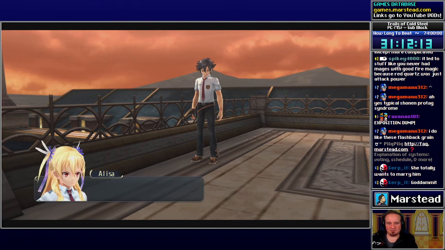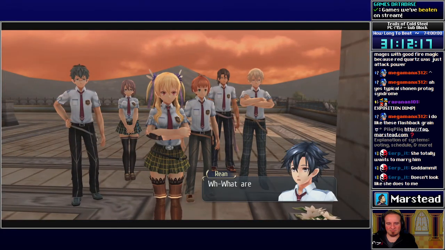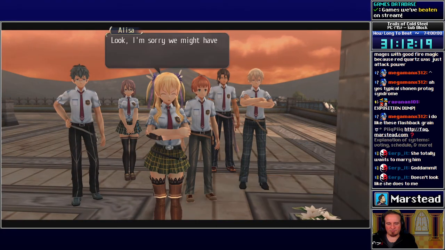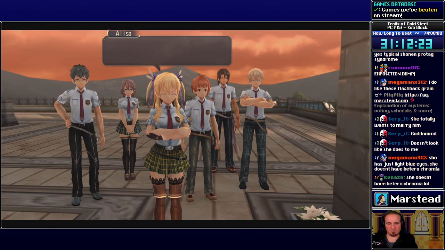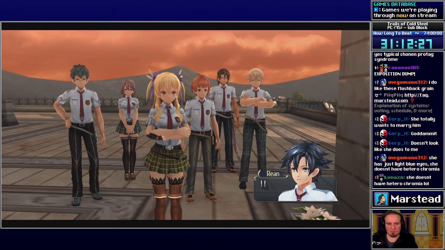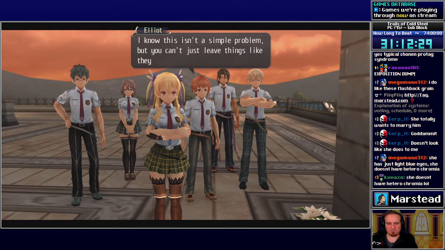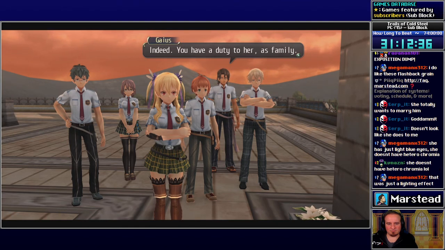Well, what are you doing just standing there? There's a green eye and a blue eye. Look, I'm sorry we might have overheard you, but that's beside the point right now. Don't just stand there. Go after her. She was crying. Maybe it was the light in that scene. This isn't a simple problem, but you can't just leave things like they are. She needs you. Indeed, you have a duty to her as family.